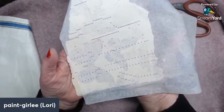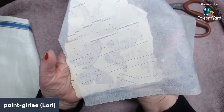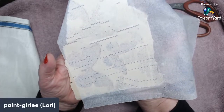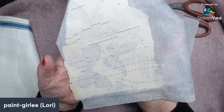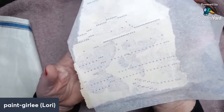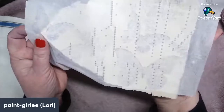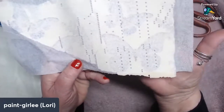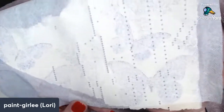Christine G, hello. Christine says she has a 120-year-old hydrangea in her yard. Oh my gosh. What color is it, Christine? Oh my goodness. My mom rents my grandmother's property, and there used to be one out in the front yard there, but I don't know if they pulled it out or not. They may have.